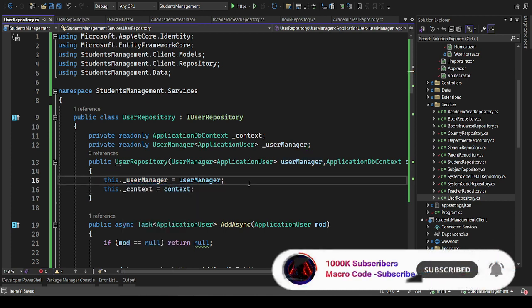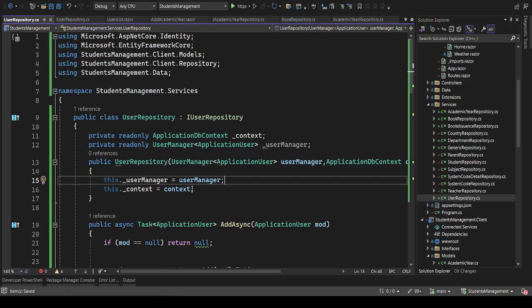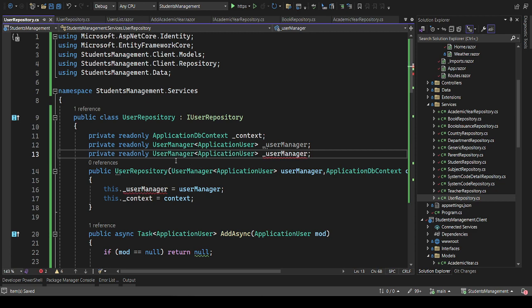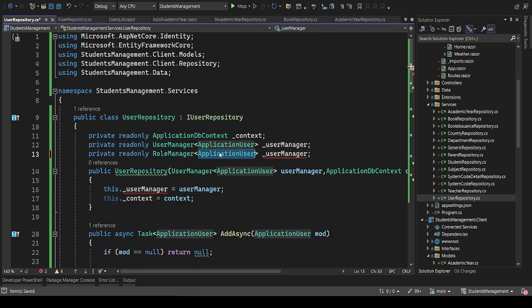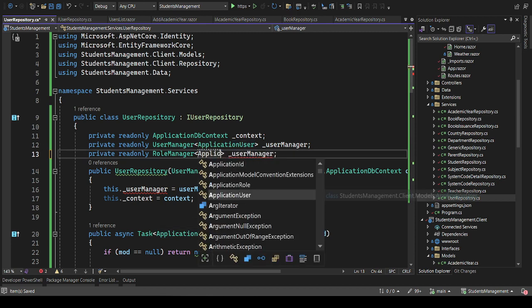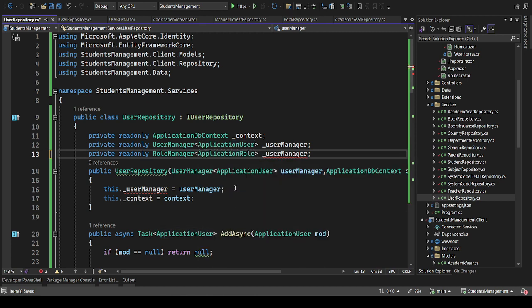Another thing that we can do is so I want us to also have the role manager. Then this should be application role. Then this will be role manager. So I'll just do that.